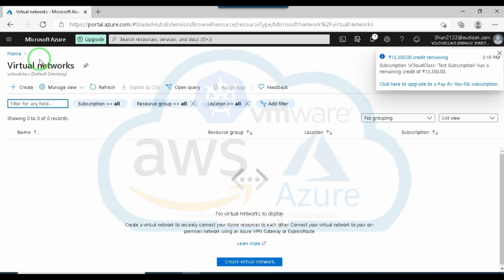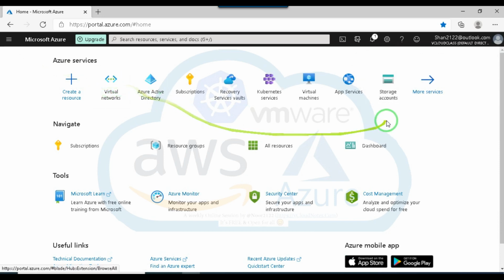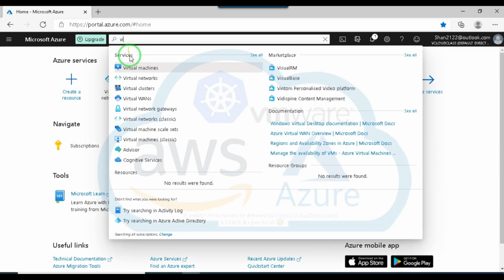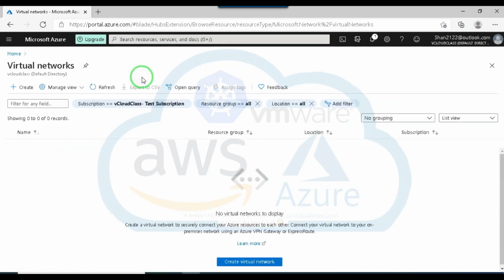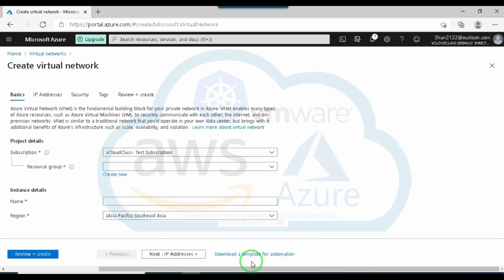In order to create a virtual network or VNet, you need to go to the virtual network blade. You can use the global search, as you can see, for virtual network. Once I am on that page, I can simply click on create virtual network. On this page, first you need to select your subscription, then the resource group.